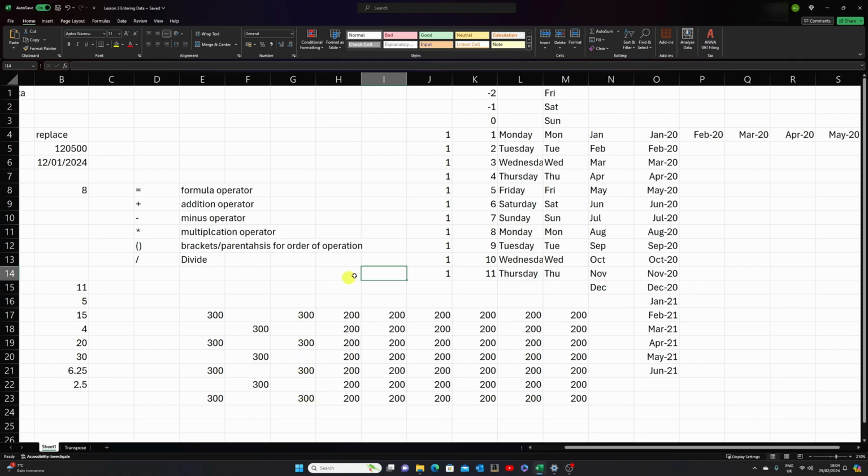Deleting data is pretty straightforward. All you do is highlight the cell and hit delete. Simple as that.